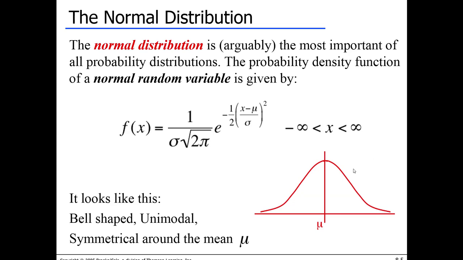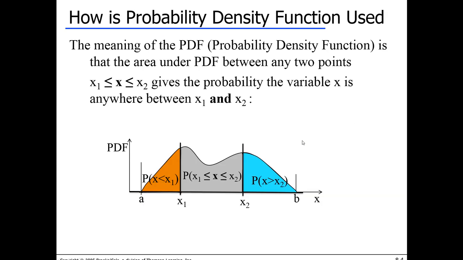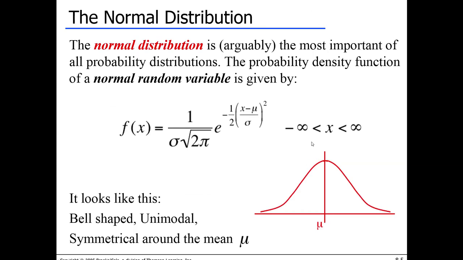From this picture, you can see that the normal distribution, first of all, is symmetric. Here is the center, and the right hand side and the left hand side are just a mirror reflection of each other. Second, it has no boundaries. In the previous slide, I assumed the temperature in Newport News never goes below minus 20 and never goes above 110, so there were two points where the PDF function becomes plain 0. Well, the normal distribution is never 0. This line can come as close as possible to the horizontal axis, but it never touches or crosses it. So it goes to minus infinity on the left side and plus infinity on the right side.